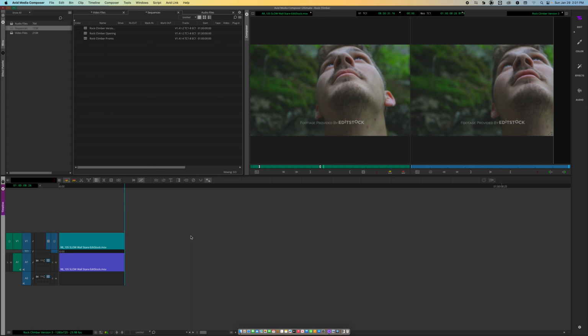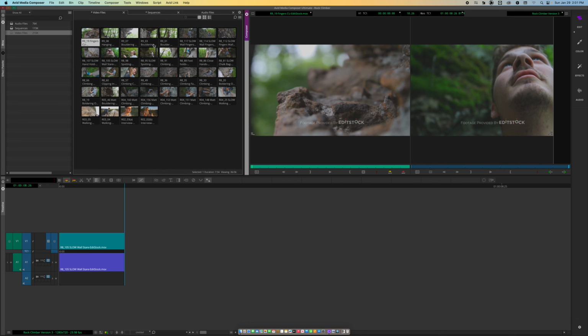Let's start loading in clips. So we'll load a clip into the source monitor. We'll load our next clip into the source monitor. Maybe we'll move to this one. And then we're going to set our in and out marks where we want them. Yep. Okay, let me go back. I'm going to get that hand as it comes in, out. Nope. Cool. Now we have a shot. We've set our marks. We've got our active source tracks green. You see them on the left. And that's where we tell Media Composer where we want this new information to go.